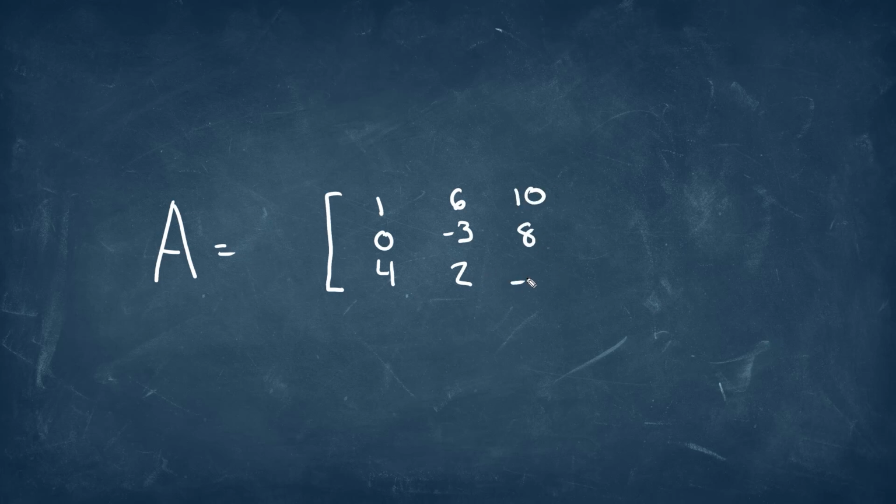We usually denote a matrix by the letter A, and it can be any letter that we choose from. For this example, we're going to have a matrix that is a 3 by 3, meaning that it's going to have 3 rows by 3 columns. And we can do scalar multiplication to this, meaning that we can take this number 5 and multiply it by the matrix, which means that we're going to actually multiply each individual cell within this matrix, and multiplying each one will give us a new value for each cell.